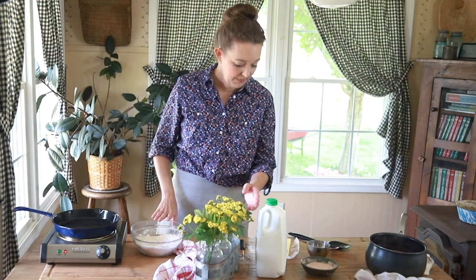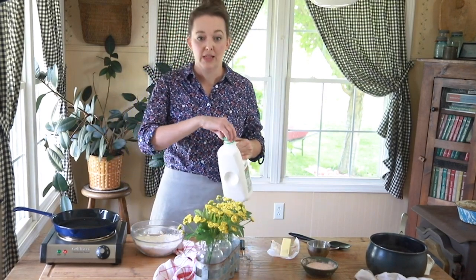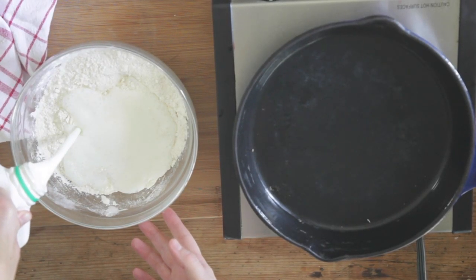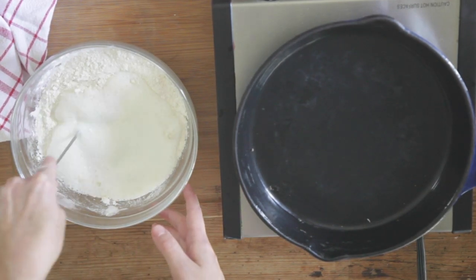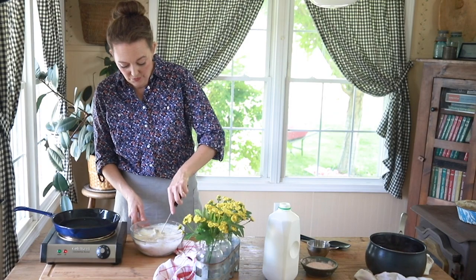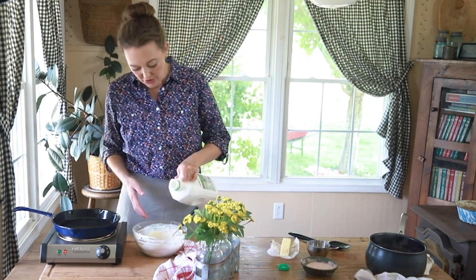Then I am going to come in here with buttermilk. You can use just regular milk if you want to, but why? We love buttermilk. I love the tang of that. Technically, it's supposed to be about 2/3 of a cup of milk in this recipe. I find that buttermilk is just a little bit thicker, and it usually takes a little bit more to get to the consistency we want, but we're going for kind of a pancake batter texture here.